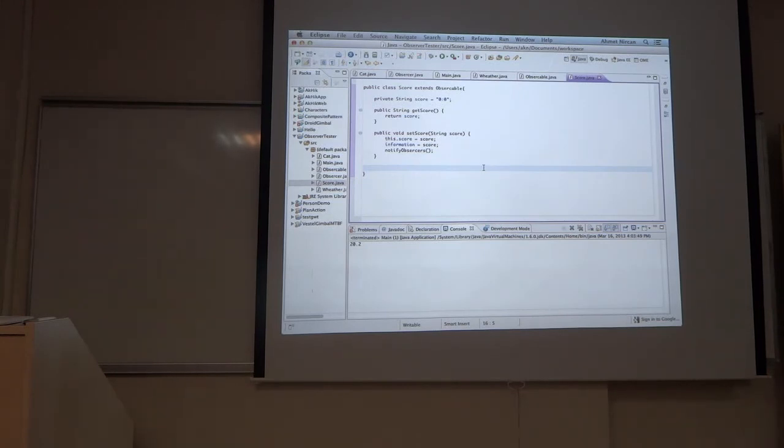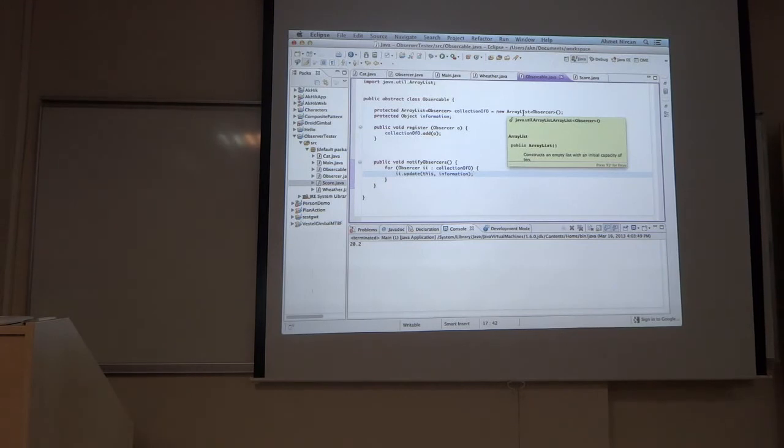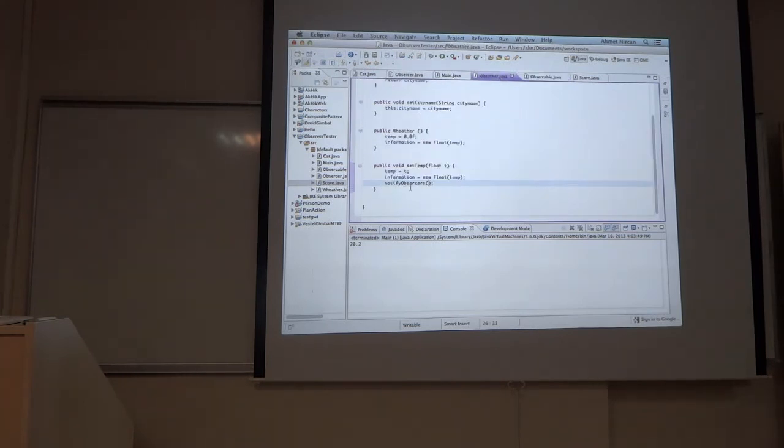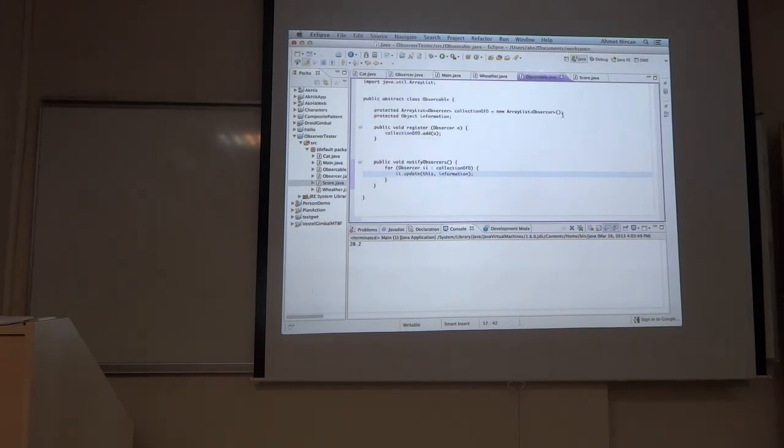Can we go back? What we were mistakenly thinking about was that if we put this in here, then we would be sending an abstract class, but we cannot send an abstract class. It doesn't take any space. That's why we forced ourselves to put this in here and pass it to this abstract class and pass it to the update.